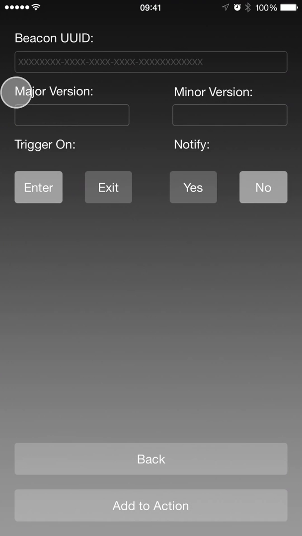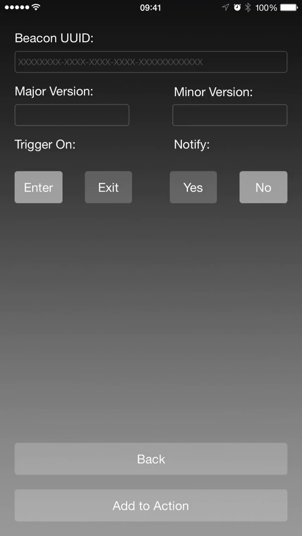So you can see the format that beacon information is. It's 8x4x4x4x12, and the values range from 0 to 9 and A to F, I believe. This screen is more for if you have a beacon, you'll understand it. If you don't have one, you can probably give it a bit of a wide berth, I would imagine.